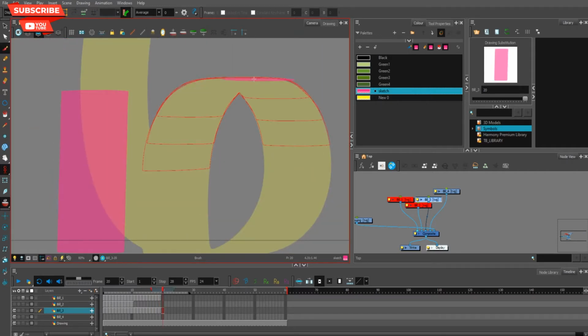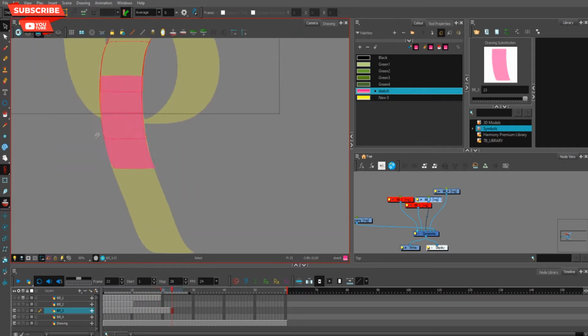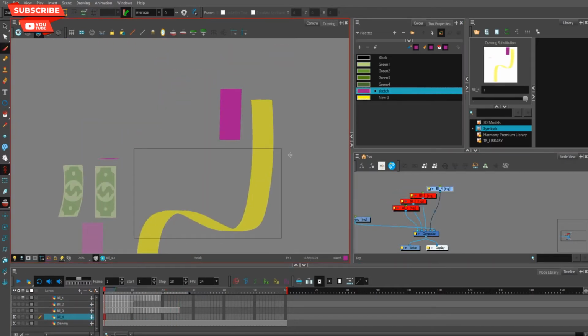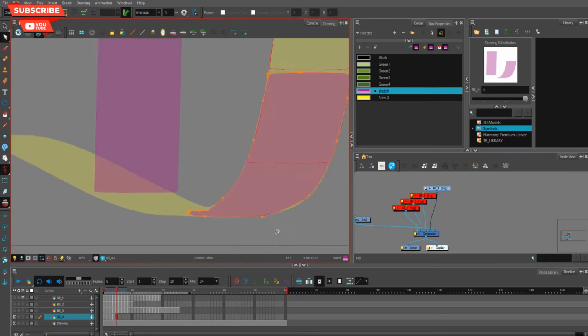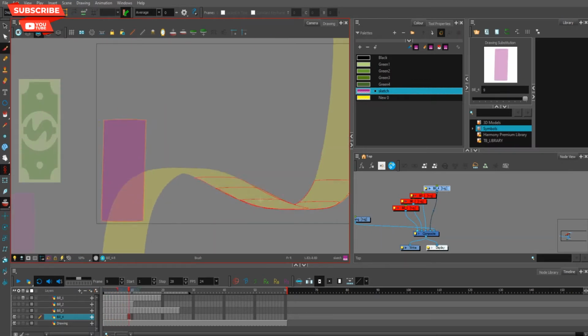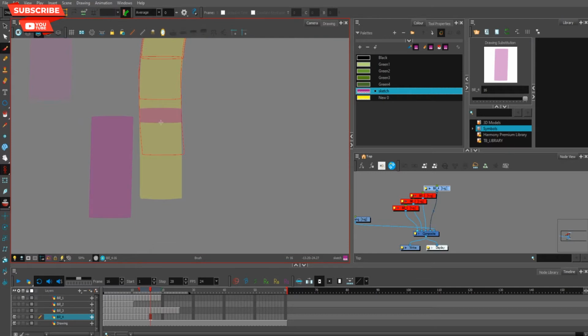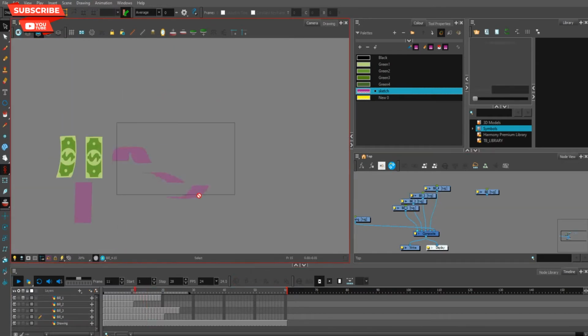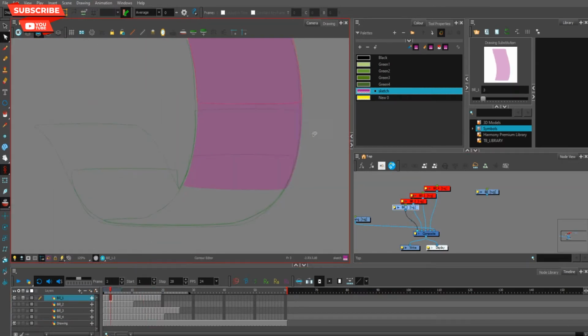And I like to go fast when the bill was going downwards, and when it's going upwards it's supposed to go slower, so that's why you have more in-betweens at the spot like this one here when the bill is going up. At the very end, when I finished all four, I decided to clean up the lines a little to not wobble the line too much.